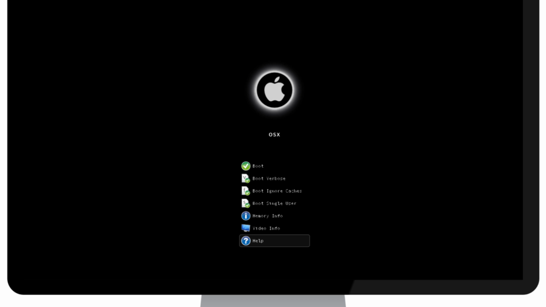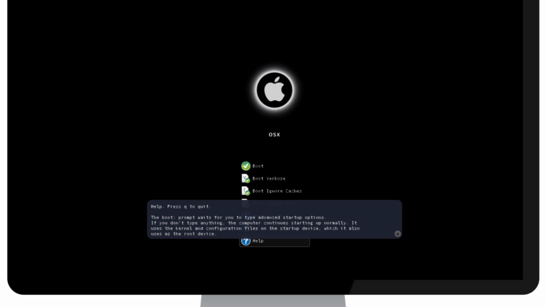And then these last three. Help is not bad. I suggest people read it because it actually gives you all the boot flags, which is rather handy. So we've got other boot flags. I'll just go through possibly a few of the more common ones, although you guys can read this for yourself.